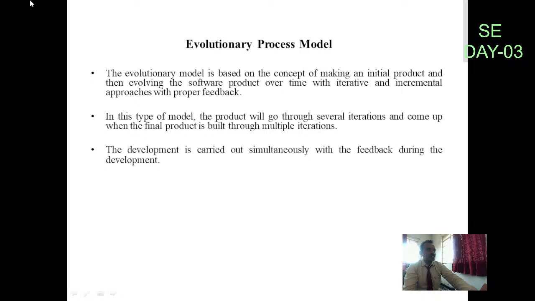Next, after successful completion of the incremental model, we are moving to the evolutionary process model.